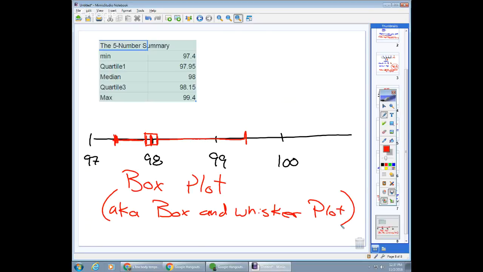And so there are software packages that do it automatically. Unfortunately, Sheets and Excel don't draw them. TI does, which is kind of cool. So otherwise, what I'd usually do is if I don't feel like drawing it myself, I go out to the internet and I search box plot maker. And there's a bunch of websites where you just plug in your data and it spits out a graph of it. Okay. But we'll make a couple by hand next.